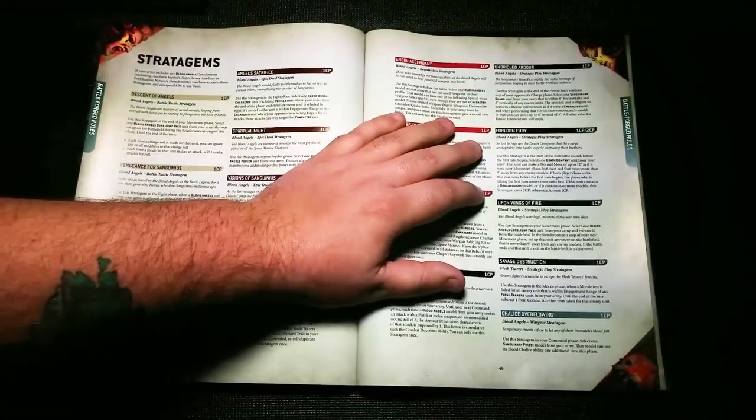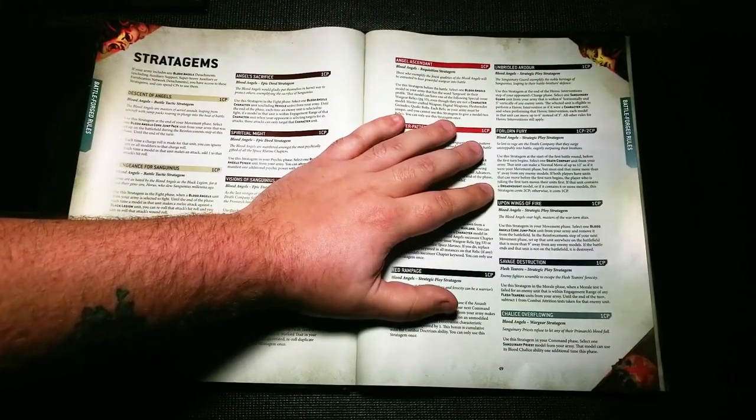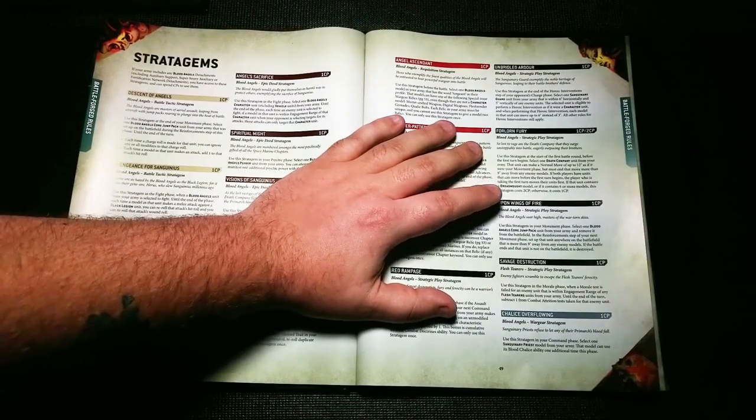Forlorn Fury, so this is your Death Company one. You basically blitz them up the table before the game begins. So it's at the start of the first battle round, but before the first turn begins, so you already know if you're going first or not.